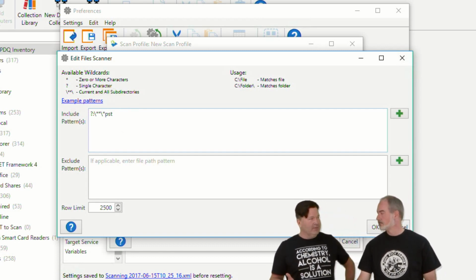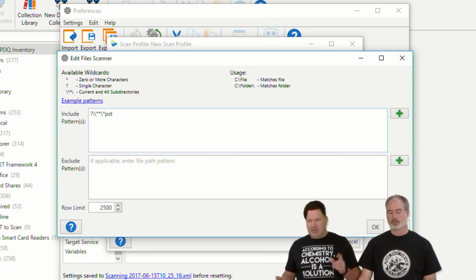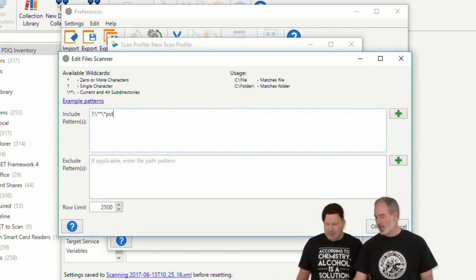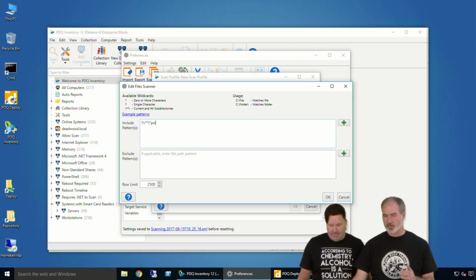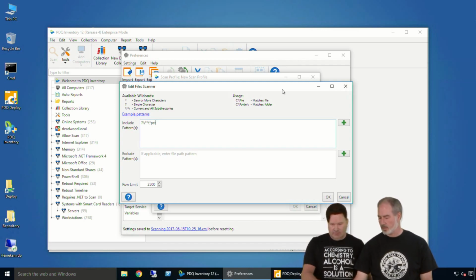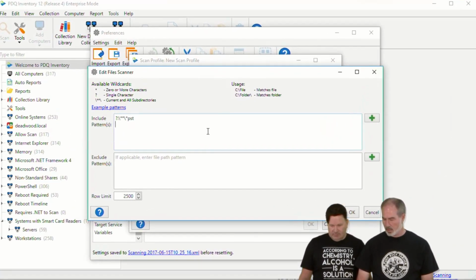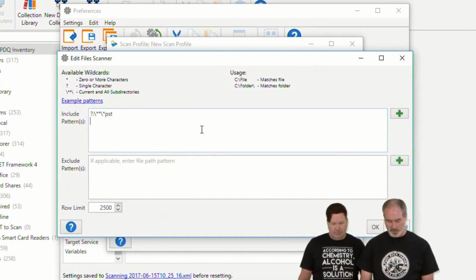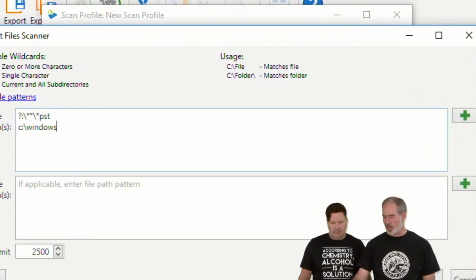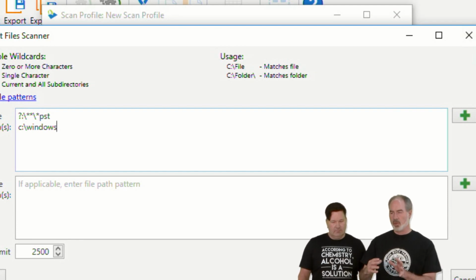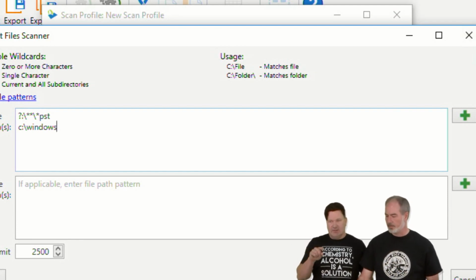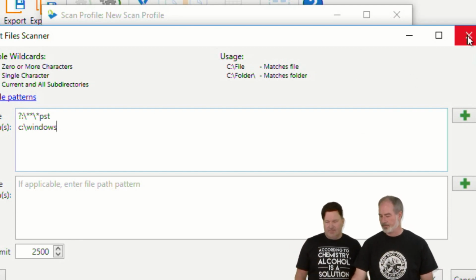And the same thing goes for registry scans: the further down the hive you go, the better. You can do multiples too. If you need to search multiple areas or multiple directories, you can do that here as well. You can just create a new list, something even more specific, like C:\Windows, and have multiple lists. It's one scan type per line, then the next scan.